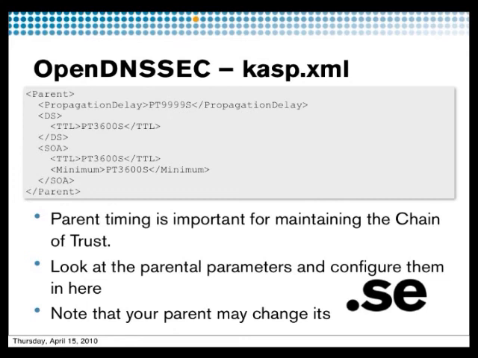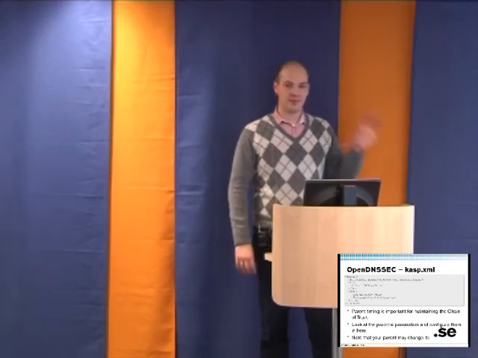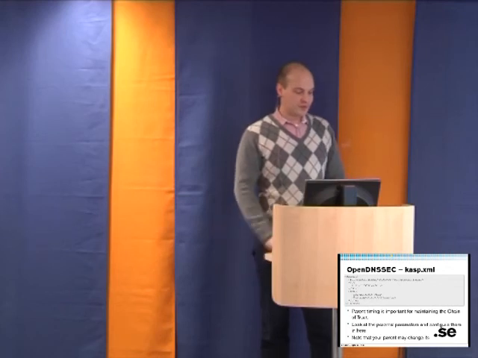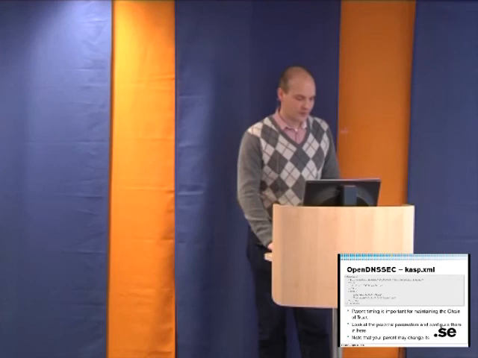But these values you can find out from us. If you don't know them, then you have to do an estimation and set some higher values. It's a little bit tricky to tell you how all these values are calculated into the key rollovers, but you can read some draft if you want to know the exact formula on how key rollovers are done. But it's just simpler to write down the values and then know that OpenDNSSEC does what it should for you.